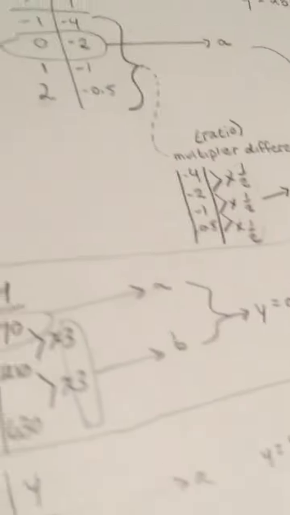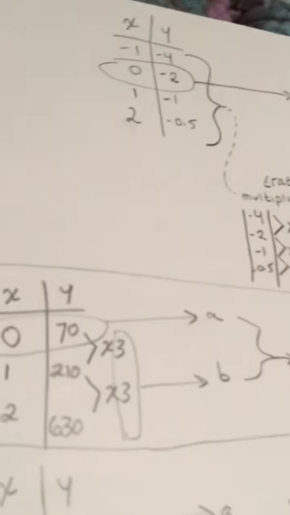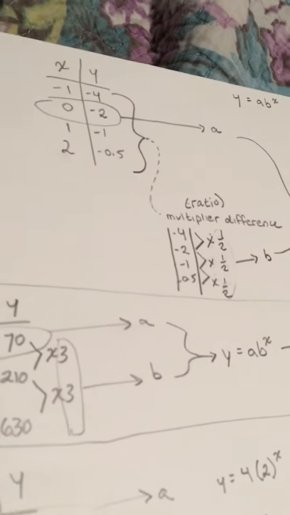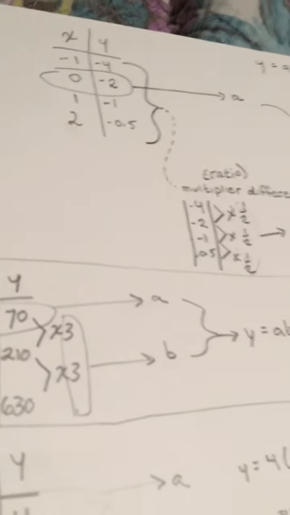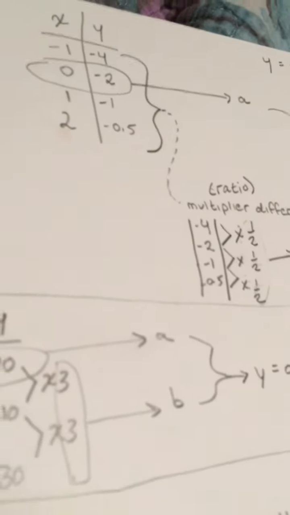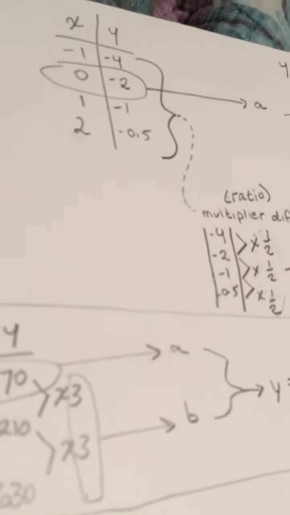So number 2 is even easier because we already know everything that's going on with these exponential equations. That's this whole worksheet. So it says something about, oh, you start with 70 bacteria and it triples every hour. Oh, so insane, right? Yeah, that's bacteria, okay? Bacteria grows exponentially. That's just a rule of nature. So the question is, for this relationship, the relationship between how you start with the bacteria and how much it grows, give us the equation for that graph.